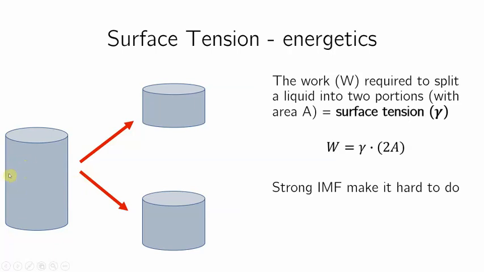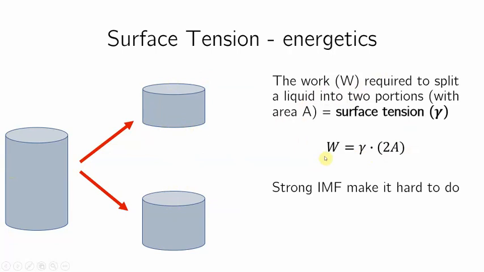Okay, and if it was something that's very weakly bound, then I can do it within a second. If it's something like a metal, that's going to take forever to cut through, right? That's sort of like the surface. That is surface tension, the energy to cut a liquid into 2 areas. It's the work required to get 2 new areas. And this is the equation behind it.